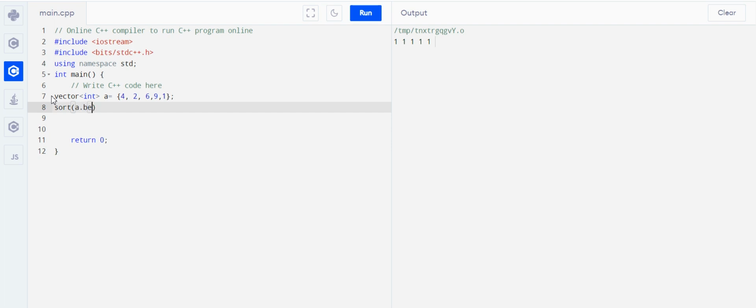Vector name dot begin is an iterator that gives you the first element of the vector, and dot end will give you the end of the vector. I want the whole vector to be sorted, so let's sort it and then I will print it.